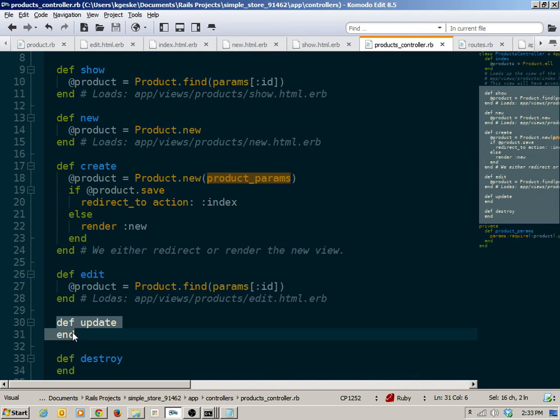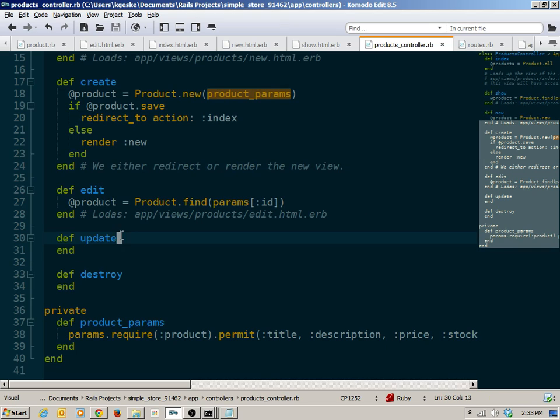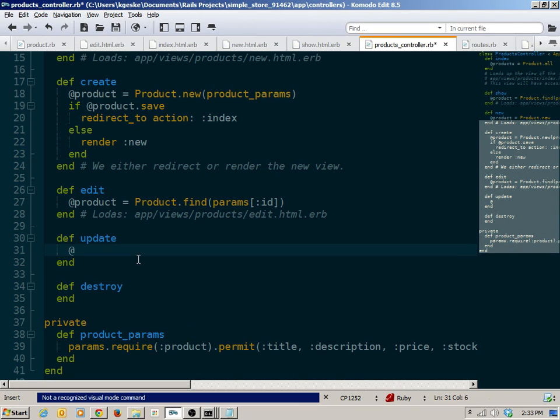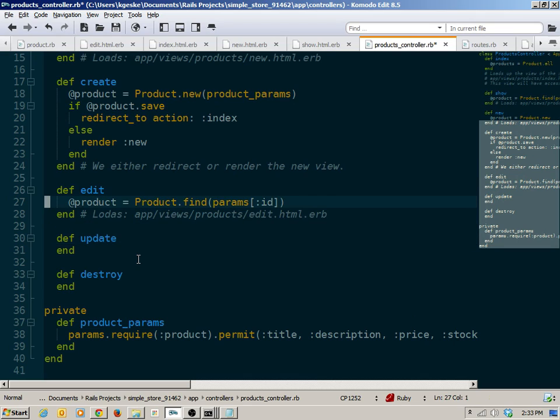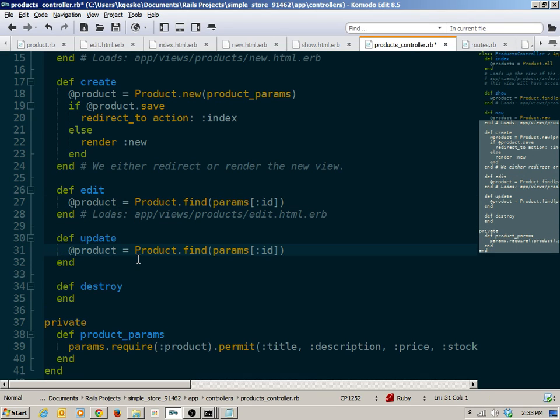So now we've got here, and the data that is being updated is inside of our params hash. And so we want to update these attributes. I can find my product. It'll be the same line here. Find the product I want to edit by pulling in the params at position ID.